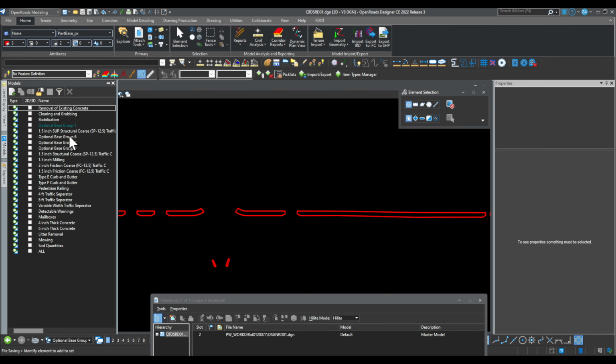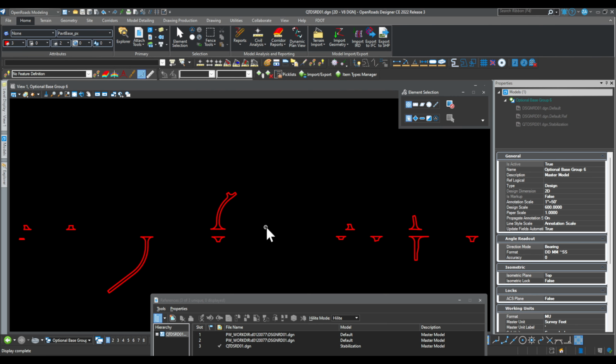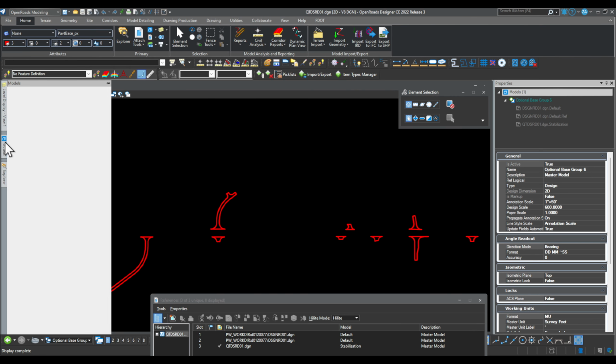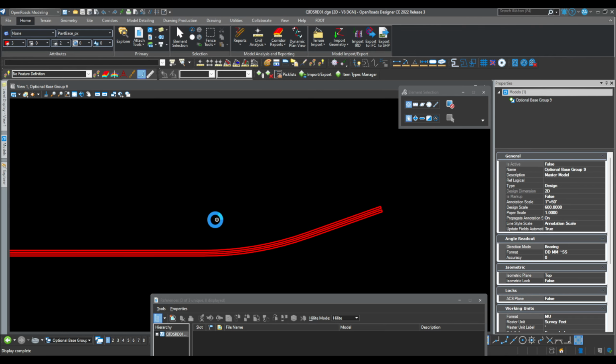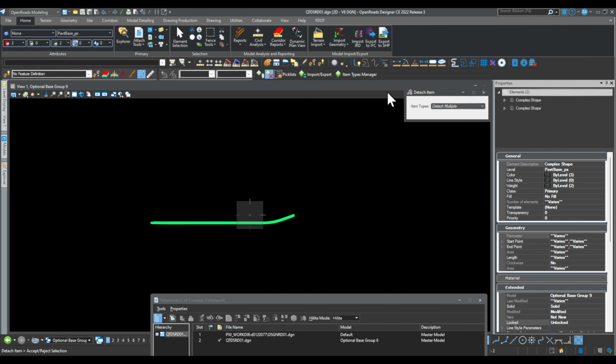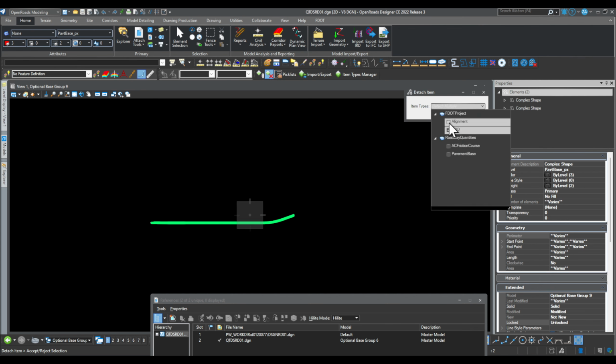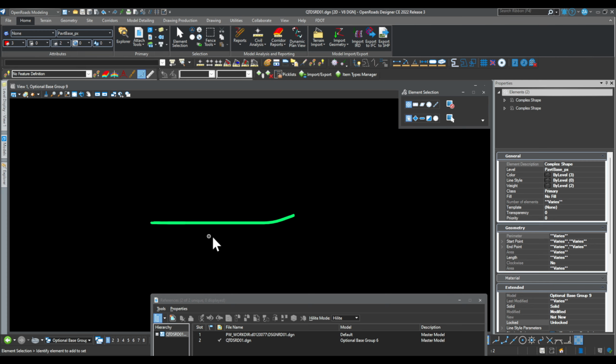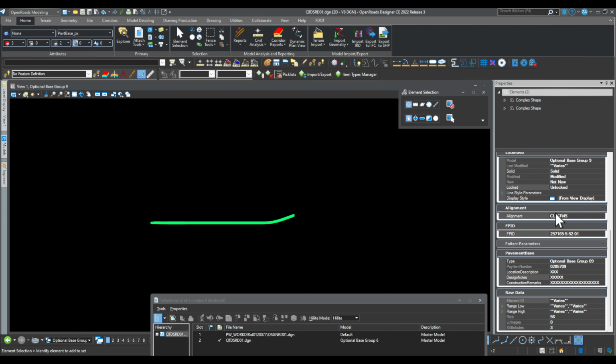Also, let's go back again to the one that I did earlier, because I left something in it. Not this one, 9. So I'm going to select all of them, and then I'm going to go to detach. But I don't want to detach this one. I want to detach this one because we didn't use it. We only used this box. So always clean up after yourself. I'm only going to detach this one. Click on it. And now if you look here, you're only going to see the box of the alignment, the FPID, and the pavement base. That's it.